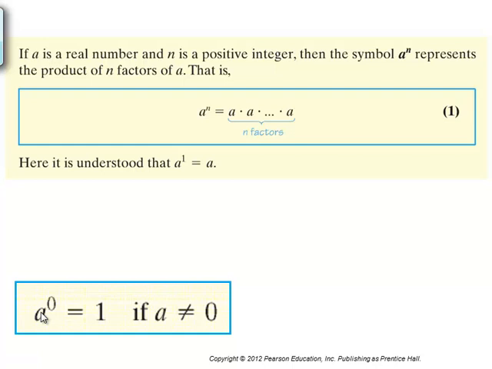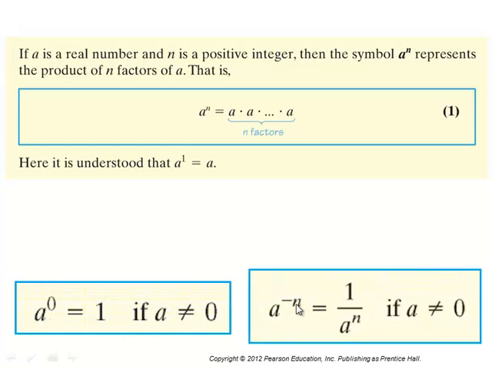We don't know what 0 raised to the 0 power is. We could define it for the purposes of a specific discussion, but generally speaking, 0 raised to the 0 power is undefined. The base of exponentiation has to be any other number besides 0. Now, with the negative exponent, like you see here, that means take the reciprocal of a and apply the power. a to the negative n power means 1 over a to the n. Means that you take the reciprocal of a and apply the nth power.